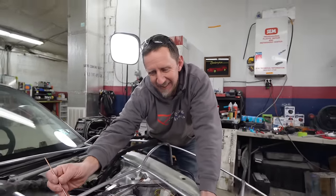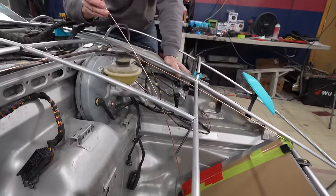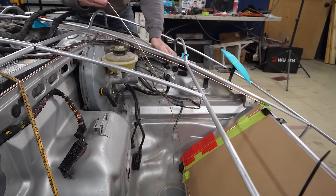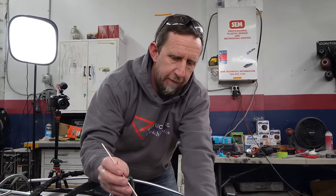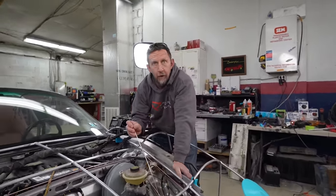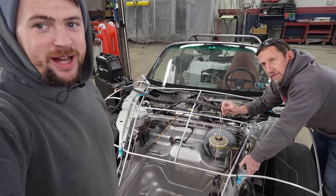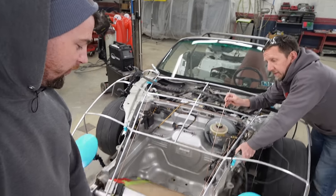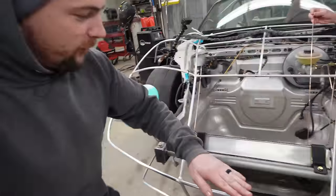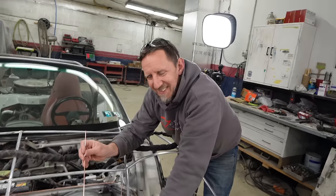He's got his thinking face on again - that means he wants to change something. We had decided we were going to go this way, but I really think we're better off if we go this way. When I look at all the examples of other cars doing similar things, it doesn't have to be that flowy to work. Going this way is going to make our work easier and give us more space for whatever we need up front. I do actually agree - the air that goes across the top here should, in theory, pull the air out with a venturi effect. So I think it'd be better to do that than an asymmetrical mess.